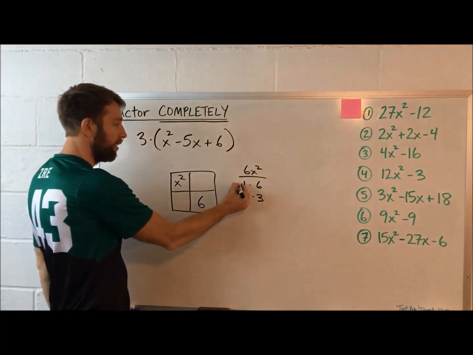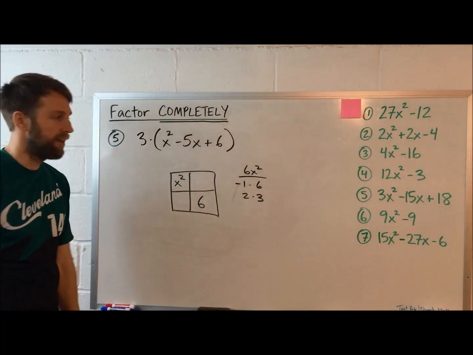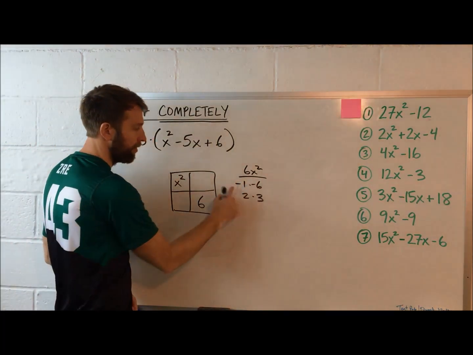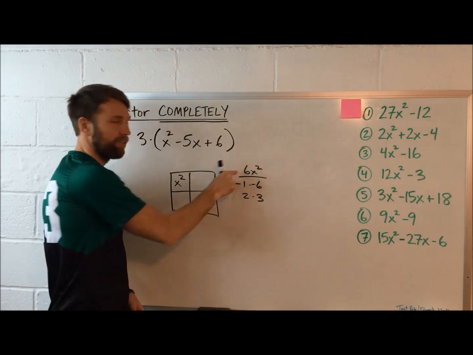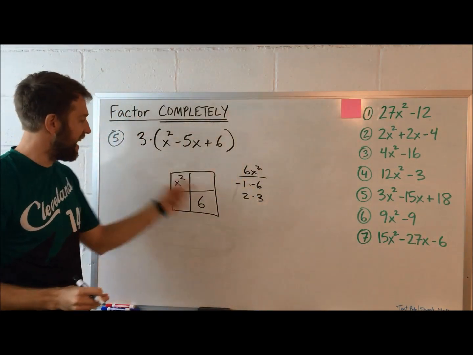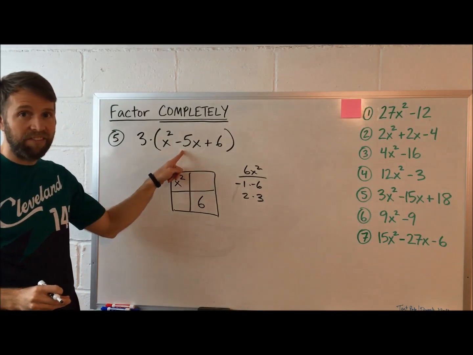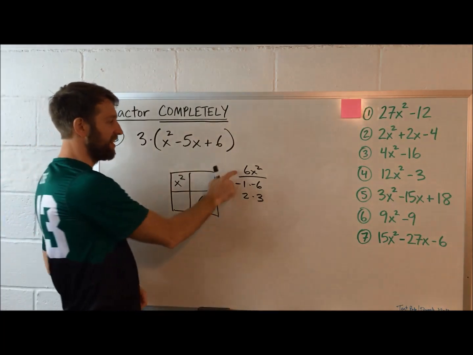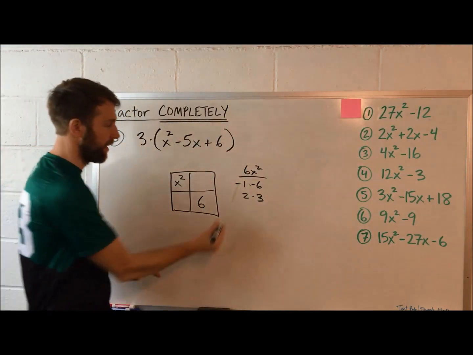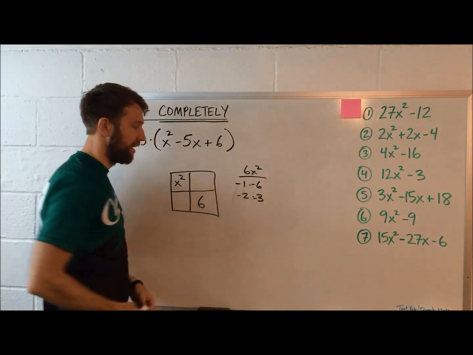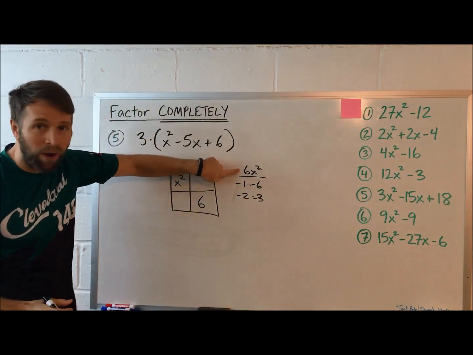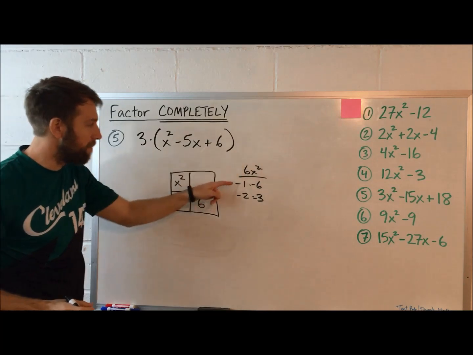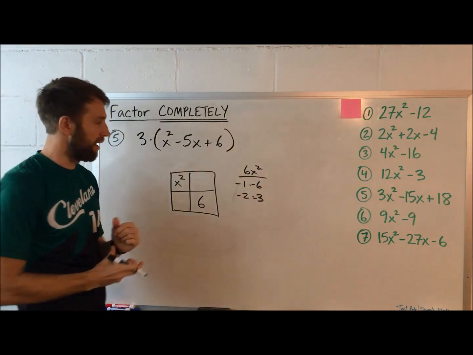So I cannot put a negative here, right? If I want negatives, I got to put them on both. Negative times negative is back to a positive. That's the key. The diagonal is the key. I'll get to negative 5x in a minute. The diagonal is the key. It's got to match up to that, right? So if I need negatives, and I don't have one negative to use, I got to make them both negative, so it turns back positive.